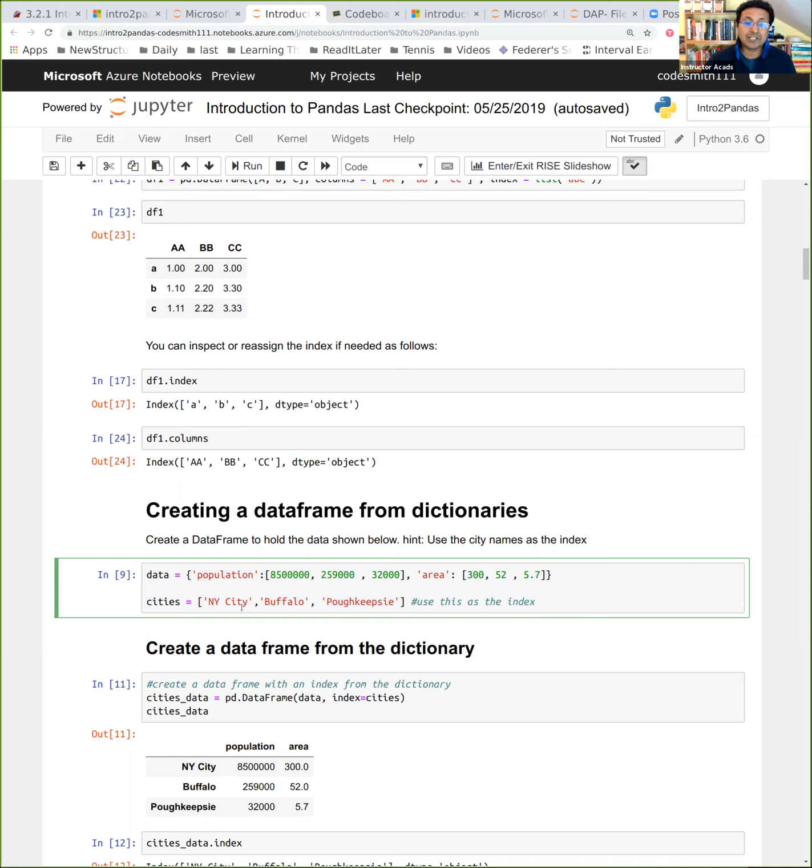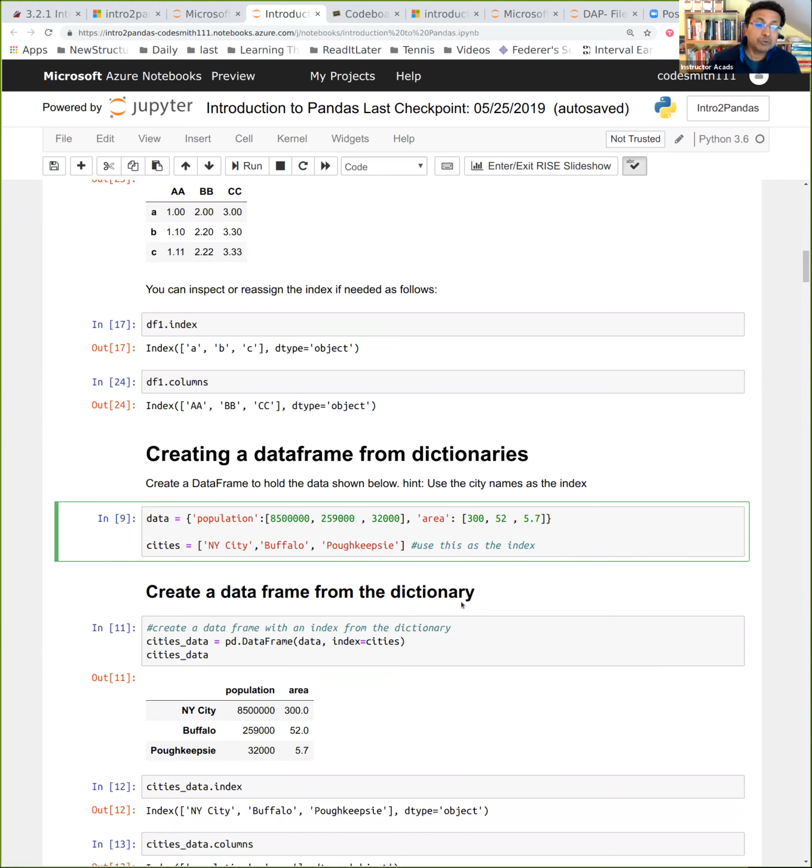If I want to know what is the population, think about if I don't have a data frame, if I want to know what is the population of New York City, it's kind of annoying, right? Because I have to remember New York City is in location 0. Then I have to go to the population thing, find location 0, and area, find location 0, and so on. You'll have all these patterns to access stuff. But now that we have pandas, we don't do that anymore.